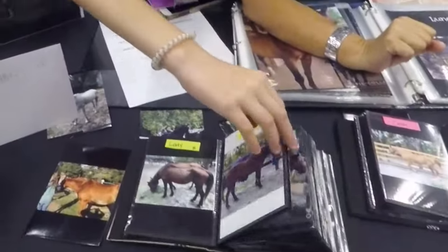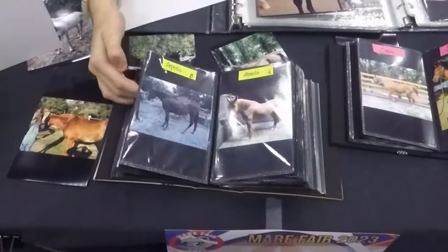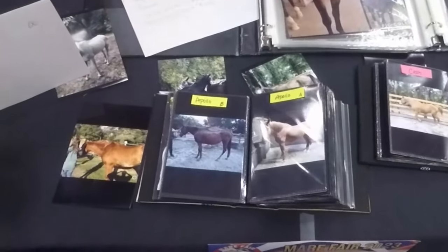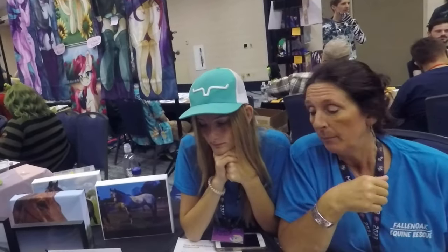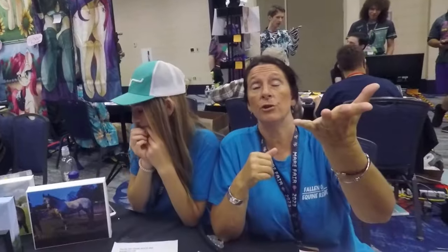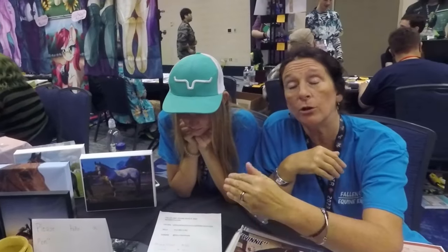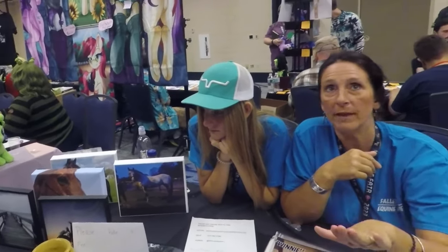We have another picture of rain rot — that is rain rot before it's taken off, and that is also rain rot right there. A lot of underweight horses have it. A lot of neglected horses also have it, because their immune system is compromised. Just like a person: if you're not being fed and you're not in optimal conditions, your immune system isn't boosted like someone that's in the sunlight and has good hygiene and is eating well. Horses in good condition can also get rain rot, but it's never that severe.